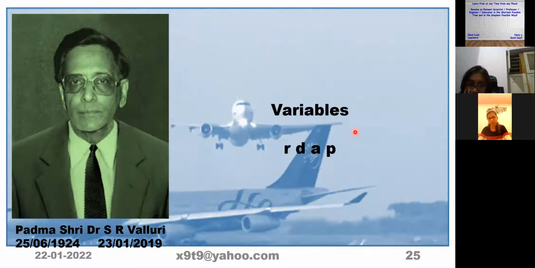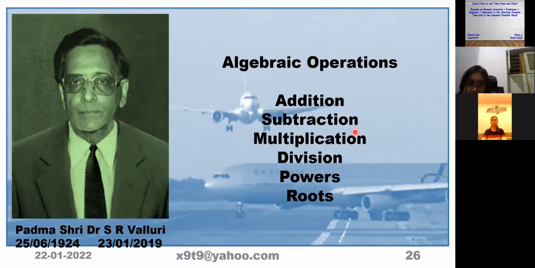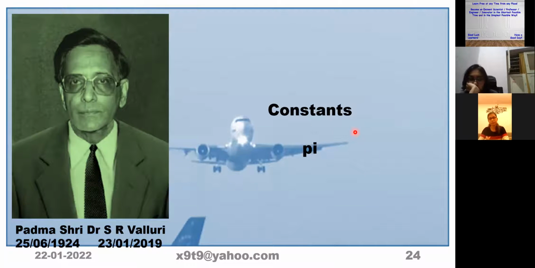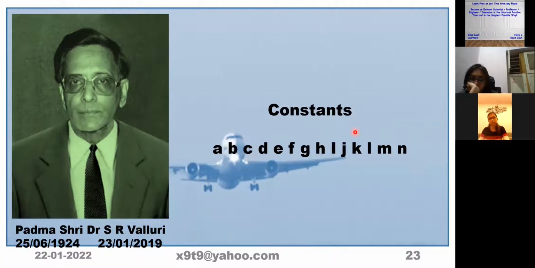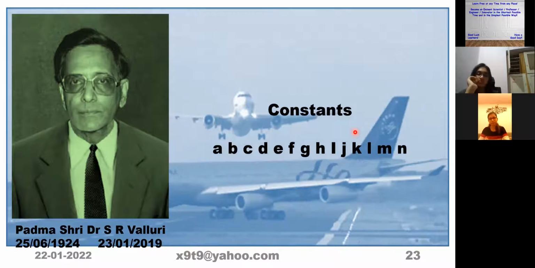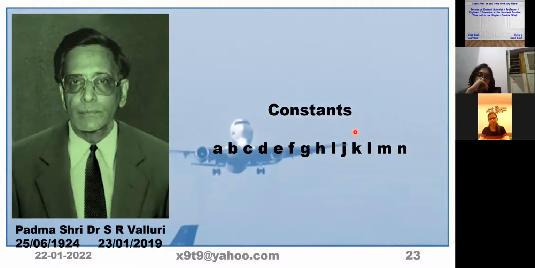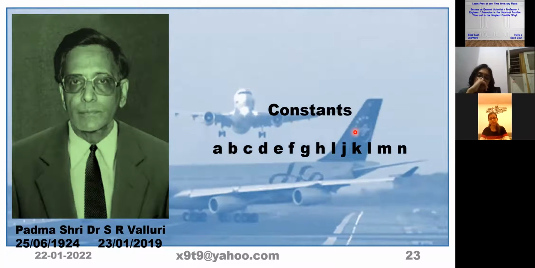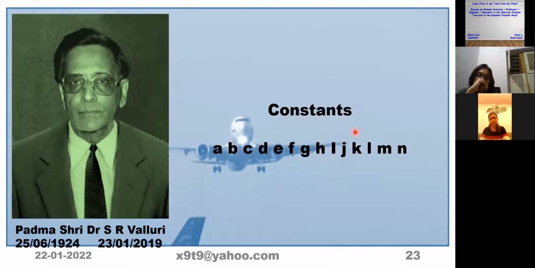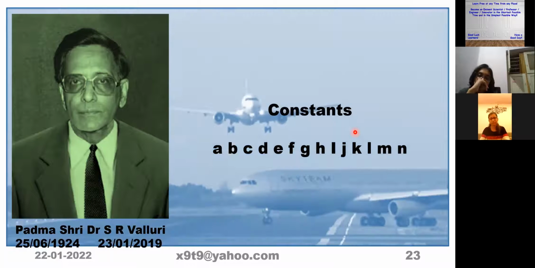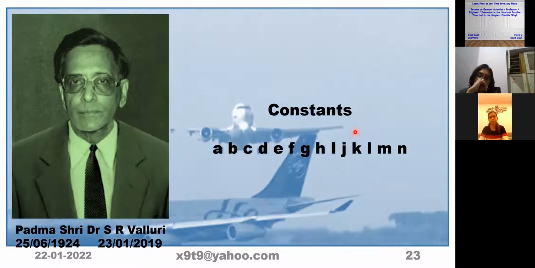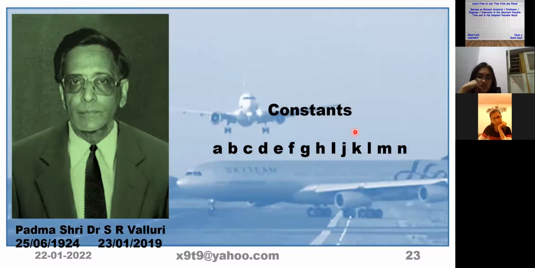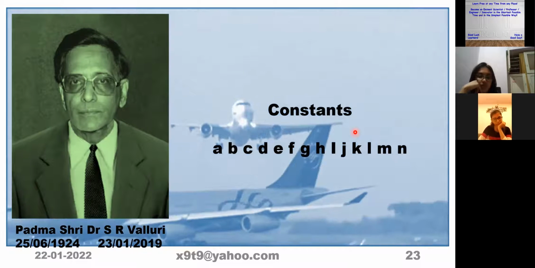And if you see the mathematics textbooks, they will use the letters from the end of the alphabet. That means the beginning we are using for the constants, like a, b, c, d. Ending means after the letter N, O will come. So O we will not use for representing a constant or variable because we may confuse it with 0, because O and 0 look similar. So that is not used. And after O, there is P, Q, R, etc. up to Z. Those letters we use for representing variables in mathematics.